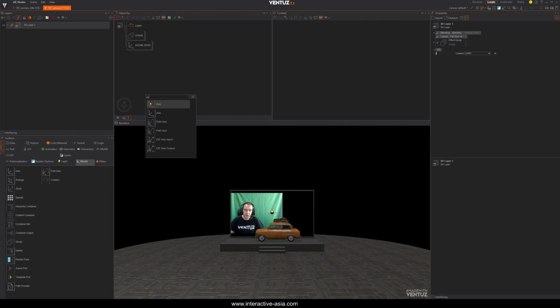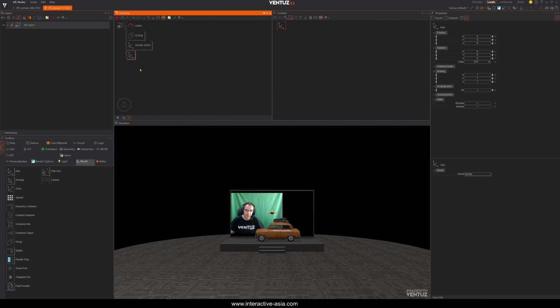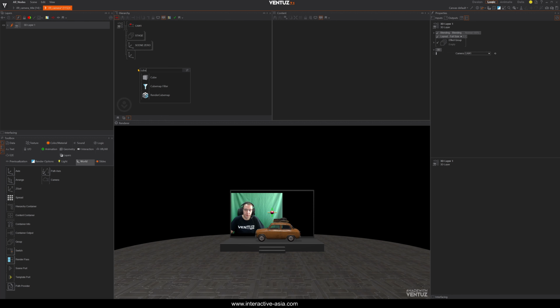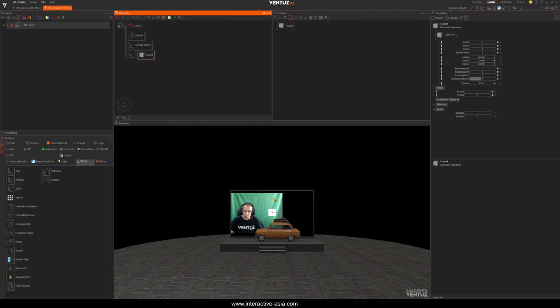That means whatever I put inside there, let's create just a cube, that cube will be exactly here at that 0. Okay, and that's 0 in the scene root basically, and that's important to know to explain the camera.